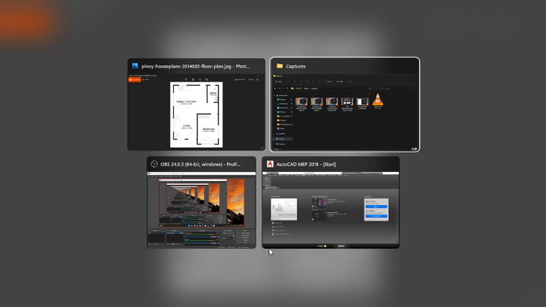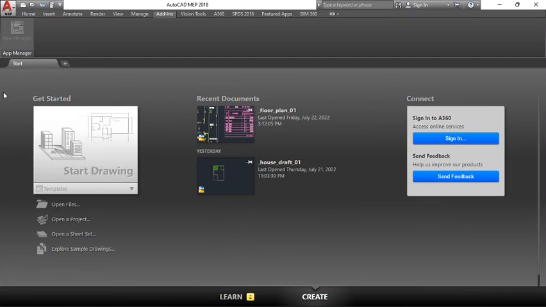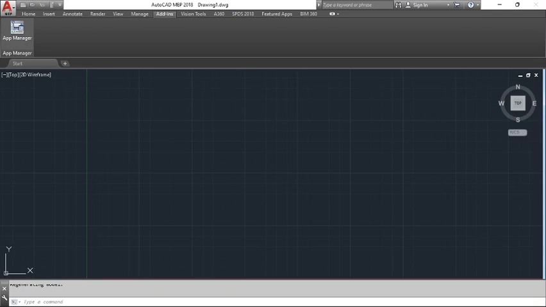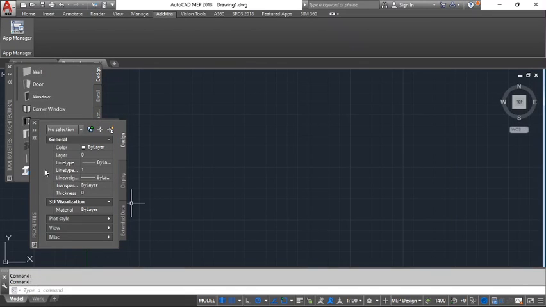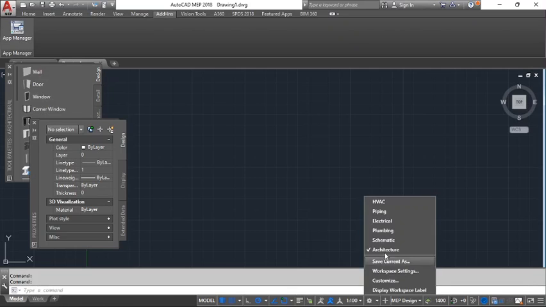Go ahead and open your AutoCAD. Mine is over here. So we're going to just start a new drawing. We can always add the sheet layout later on. So just click on start new drawing, and make sure you are set to architecture.